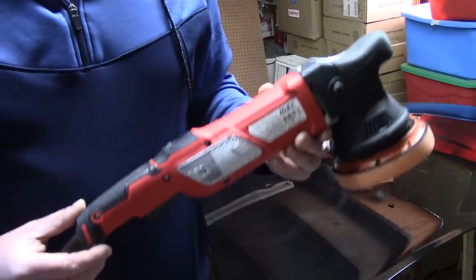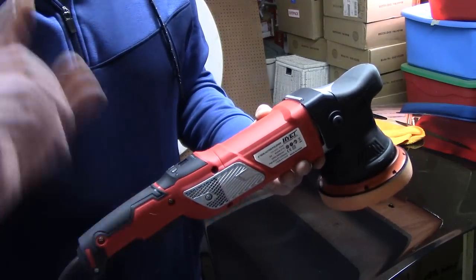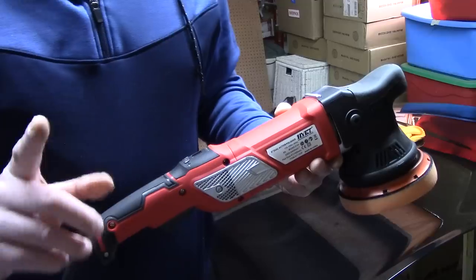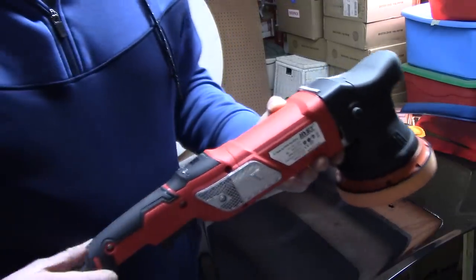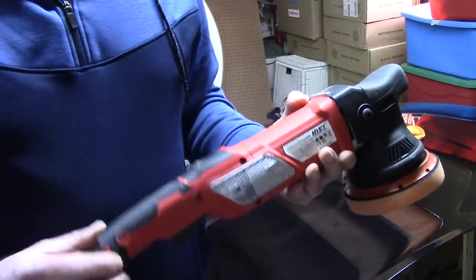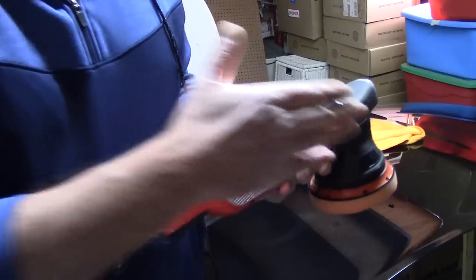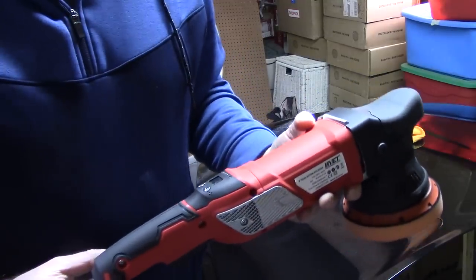I paid $74.99 with free shipping. This company in California who is on Amazon is selling this machine for $74.99 with free shipping. It's not a prime purchase. You got to get it regular shipping from California to Dallas. It took about 3 days.